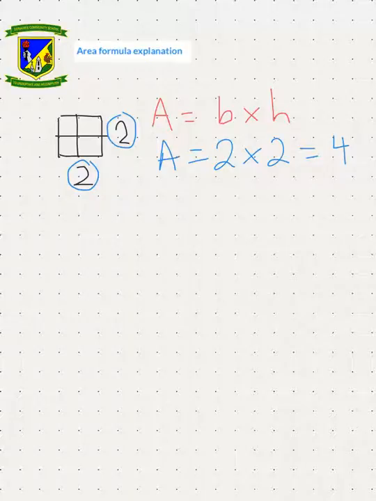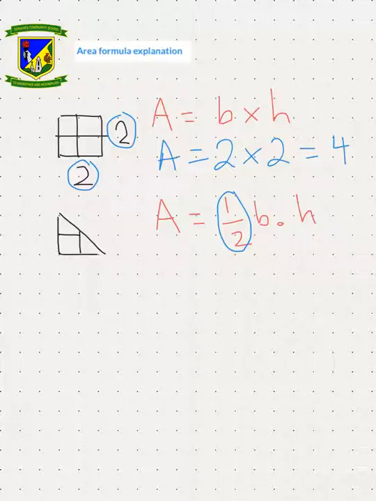Okay, straightforward enough. Let's have a look now at a triangle, and we'll try and get a 2 by 2 triangle like that, and we'll fill in the area there. So what is the formula for the area of a triangle? Well, the formula for an area of a triangle is half the base multiplied by the height. That dot means multiplied by the height. Now, why is that the case? Why is that the formula? Why do we need to use half in this case?